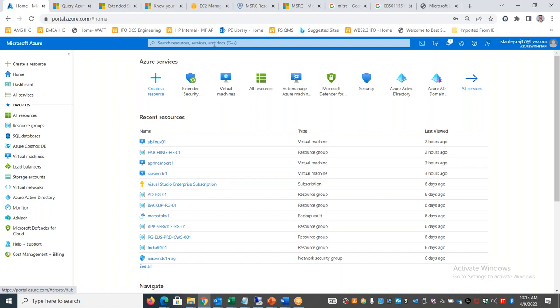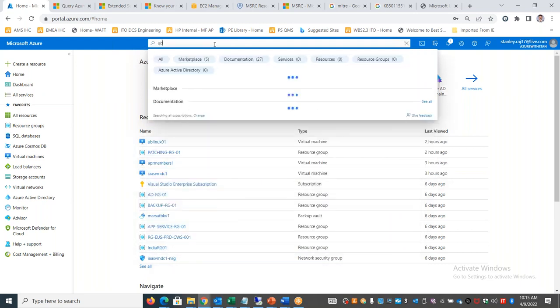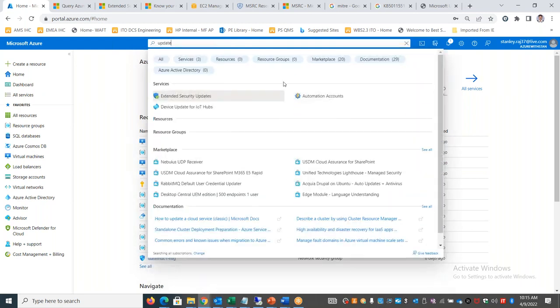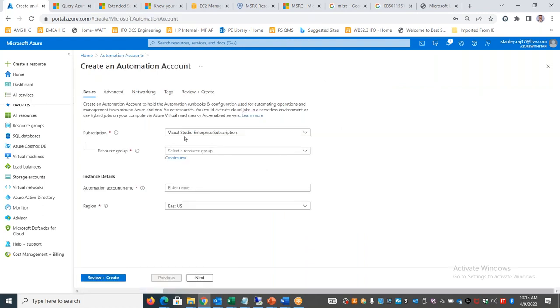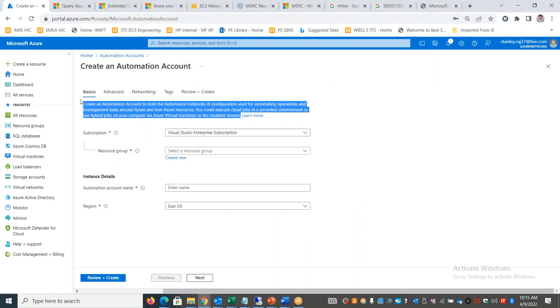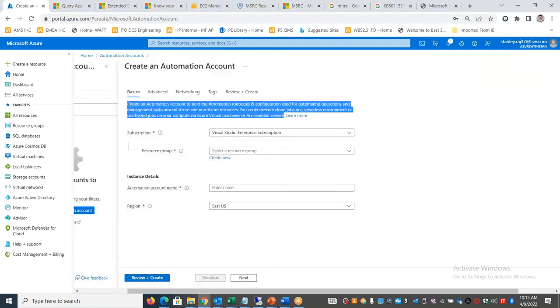Okay, so how do we do patching in Azure platform? You need to go to update management under Azure automation account, and here only we go and do it. You have to go and first create an automation account, because updates are automated, right? So most of the customers are going to automate the patching. So in general, you need to create an automation account first in order to start with the patching activity. So for Azure update management, automation account is a prerequisite.